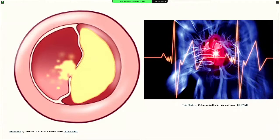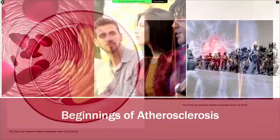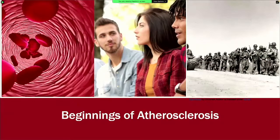But what is important to note is that a heart attack or a stroke does not just happen. It is a process that takes years to develop. It is a disease that actually begins in childhood. So we need to be constantly aware at every age in our life that this is a problem that can happen. And how do we know that atherosclerosis begins in childhood? Well, in 1999, they did an autopsy report on young people from the United States between the ages of 17 and 34. These young people died of homicides, accidents, and suicides. But what the autopsy report found was that coronary artery disease already existed in that population, even though they were as young as 17 and even up to 34.